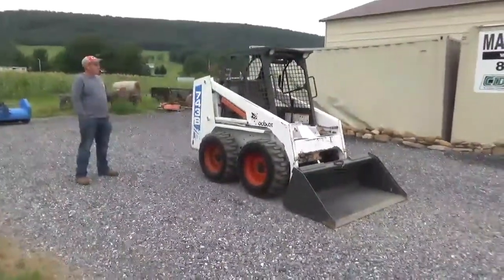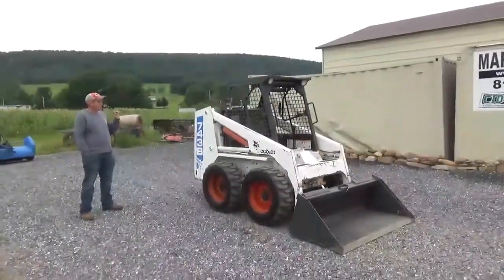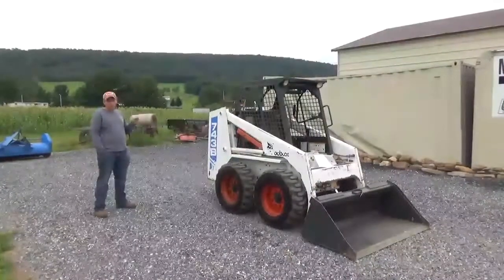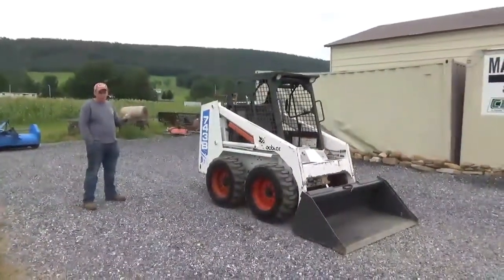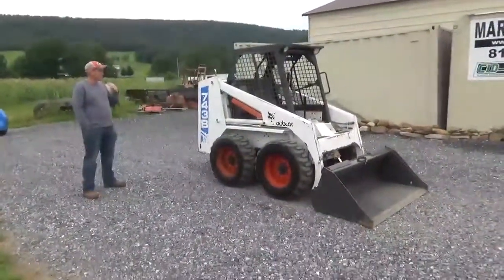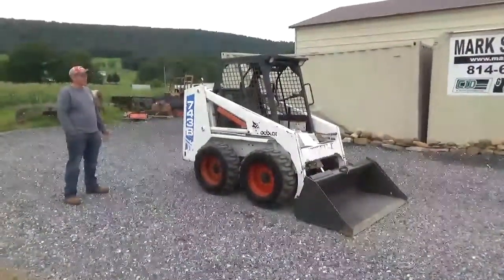This is probably some of the most basic technology of a skid steer that was ever produced. No electronic garbage other than a fuel solenoid and an alternator. So if this machine didn't start, you only had a few things wrong. You could have had no fuel, a dead battery, or your starter burned up. They were such a basic machine. That's why you'll see them still out there working today. They were just like a tank.